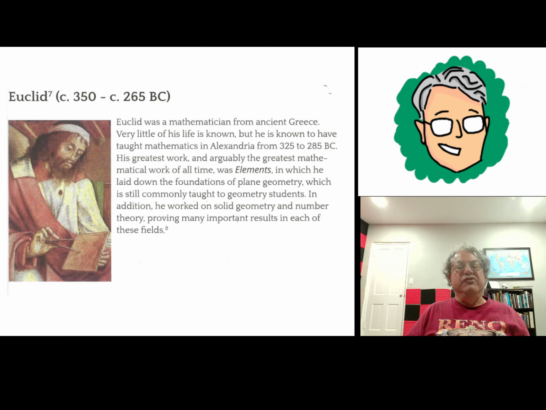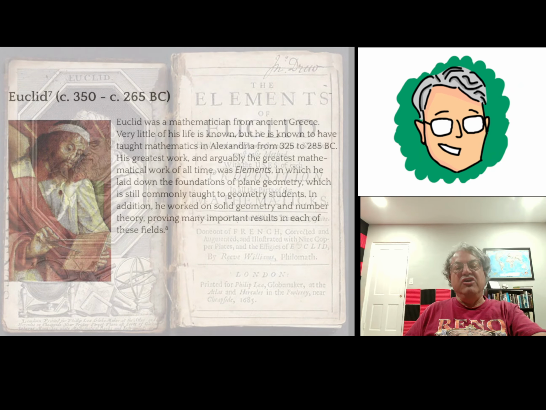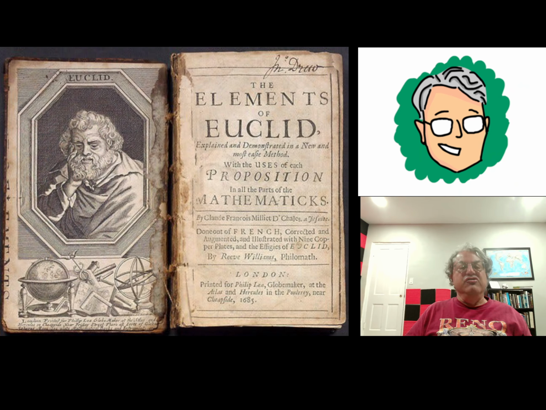As a matter of fact, very little is known about Euclid's real life. What we do know is that he was a very great mathematician. I think his biggest accomplishment in math, his biggest claim to fame, was his Elements. He wrote the Elements of Euclid, and for about 2,000 years, this was kind of the Bible of geometry, if you like.